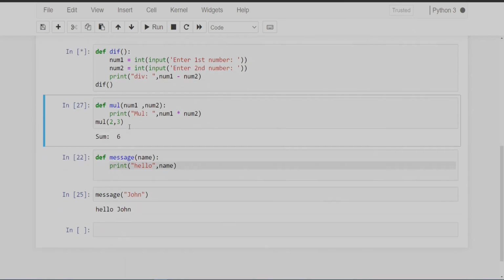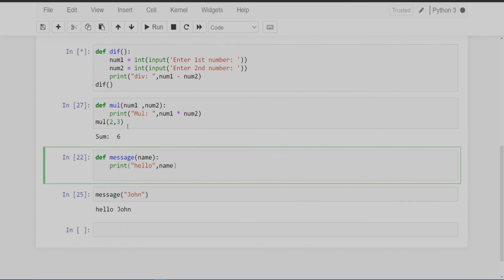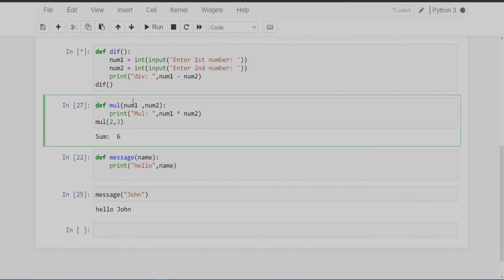So this is the main idea. You can see that we define a function and we added two numbers. Whenever we call the function, we should give it two arguments, and whatever arguments are passed, you can print out just by writing the name of the argument that you used. So that is the concept of a function in Python. I hope you got the basic concept of function. This is an easy introduction to function.